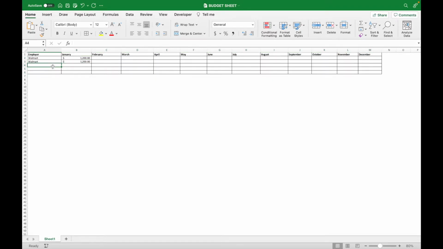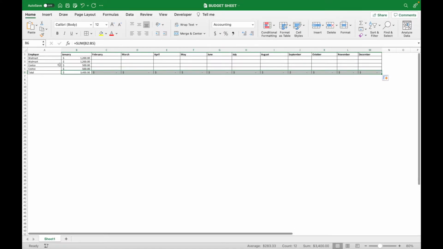And let's say I have a part-time job at maybe Costco, which I make $500 per paycheck. So I have my sources of income listed. I will total it at the bottom. That's just the equal sum. Type in sum, open parentheses, highlight the entire thing, and then close parentheses. And you can drag that along the entire length of the bottom cell. That way it automatically calculates everything the minute you start inputting your figures. So it looks like that's all we have to do here.